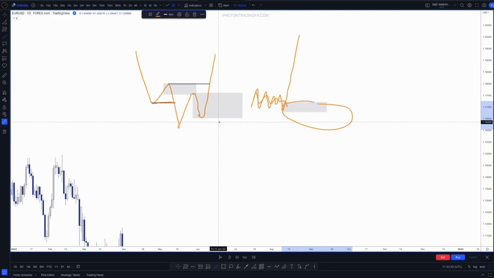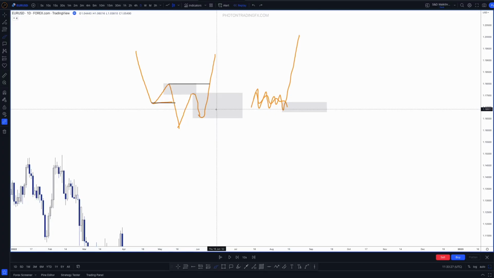So you see how, as long as you're always looking for zones that just break some form of structure, then you already have a strong zone. So even if you're not maybe very good at spotting flips, or even if you never even knew what a flip was, as long as you're always just looking for a zone that broke structure, you're going to be generally fine, okay? So that's why flips is just having a bit of a deeper understanding of what's going on, but it's not necessarily a completely different type of zone because it's always going to break structure.